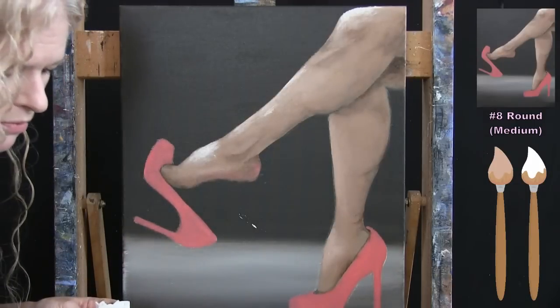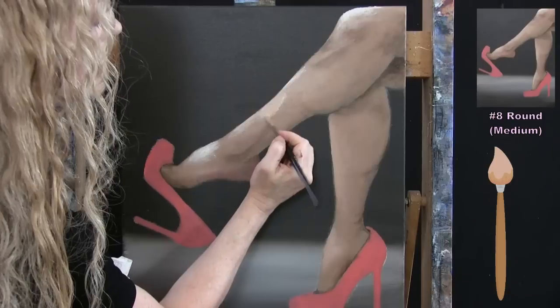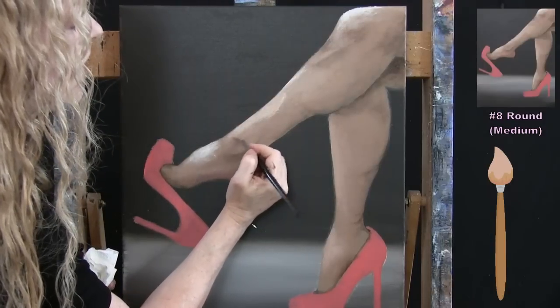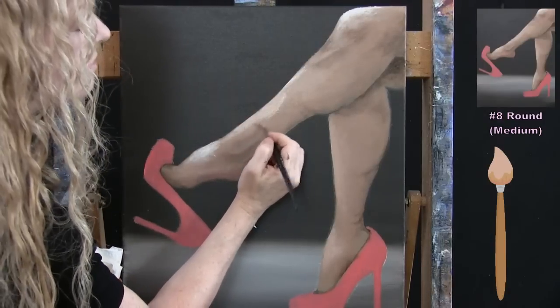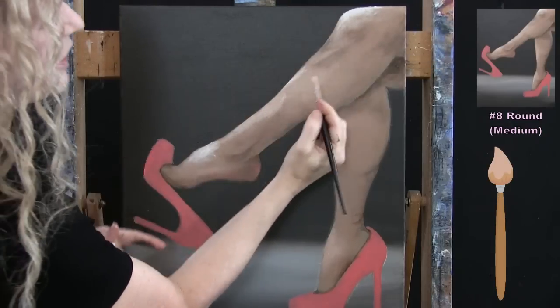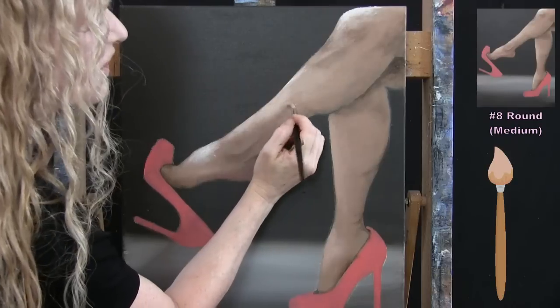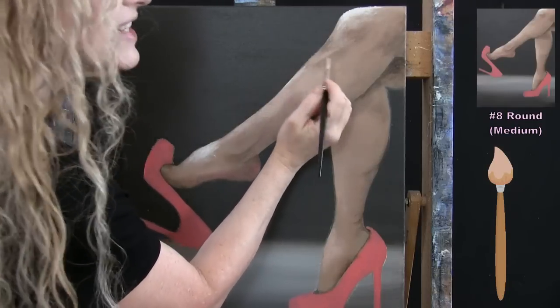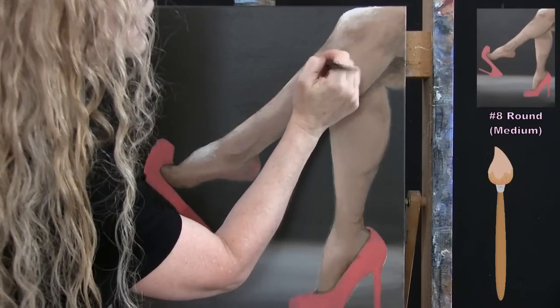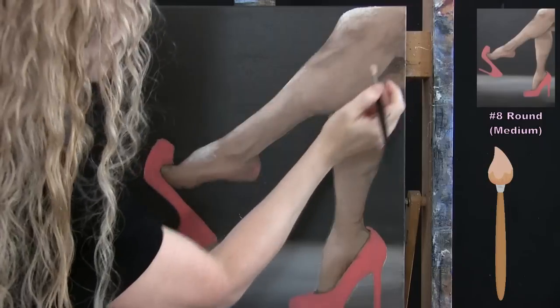I think I'm going to pick up some of my light skin tone just to get this to blend in a little bit more in through here. And of course, modify the skin tone to your own. So you can see I'm pretty close to my own, but you might want yours lighter or darker than mine. Sometimes when I sit out in the sun, I do get a little bit of sun, but not enough to call myself anything other than really white.